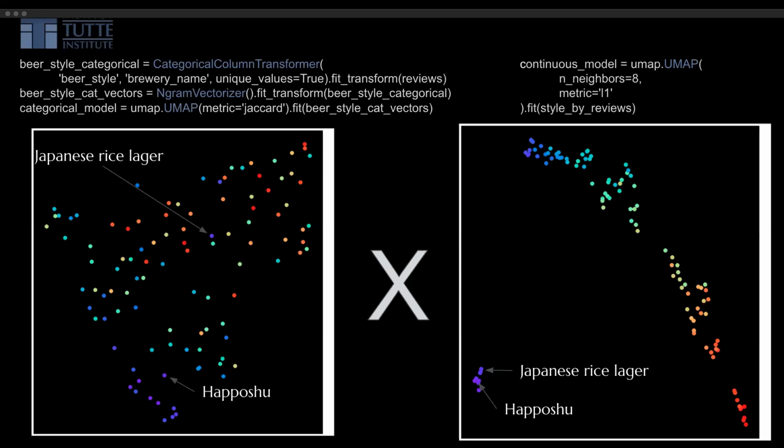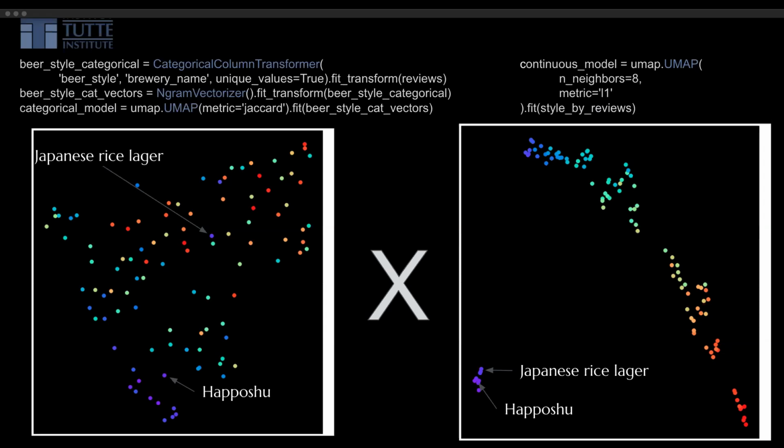which if I just folded it together with my 4 continuous dimensions would swamp my analysis. In this model, I decided that 2 beer styles were going to be similar if they were viewed by the same set of reviewers. I represent each style by a bag of reviewers. I induce a Jaccard distance between the sets. Bob's your uncle. An equally interesting task might have been to treat the reviews as documents, and I could have done a document embedding on the reviews corresponding with each beer style. And then I could have folded that into my analysis.